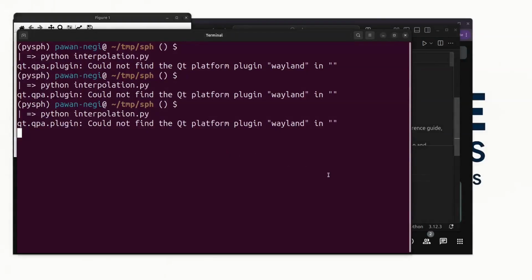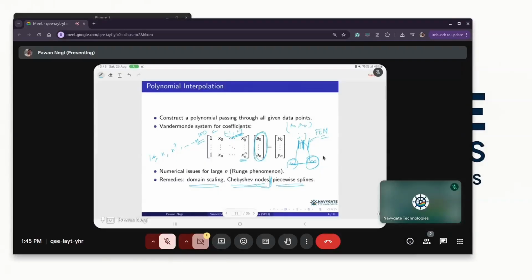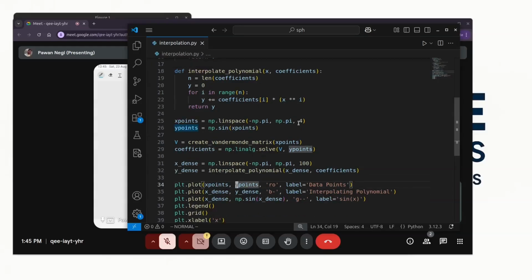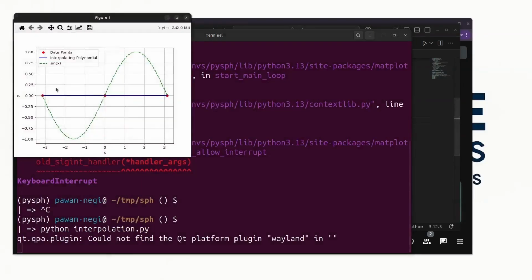And let's also do one thing, which is, instead of 4 points, let's take 3 points. What will happen? The interpolation should be even less accurate. Therefore, let's see what happens. You can see the interpolation is all zeros, because as you can see the values that I have chosen are all zero. The interpolation is not getting any information at all. Therefore, you should make sure that you do not make this kind of mistake where you choose the sampling such that you always encounter these zeros.